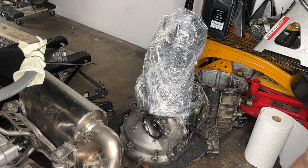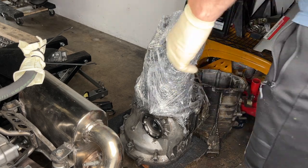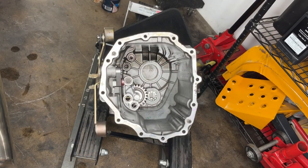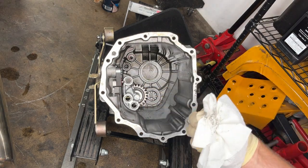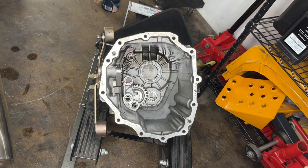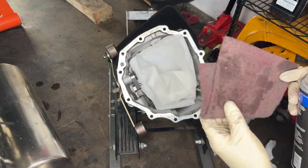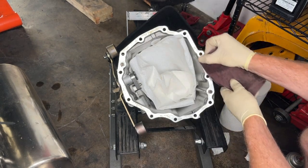So now we need to put it back together, but first we're going to clean it. I wrapped everything up because I wasn't sure how long anything was going to take and I didn't want anything getting into the mechanism. Starting with the nose cone — that's that little wheel that is part of the external selector lever — and cleaning the top. The nose cone is upside down right now. You can see the sludge that was in there, so this is a good opportunity to clean that up.